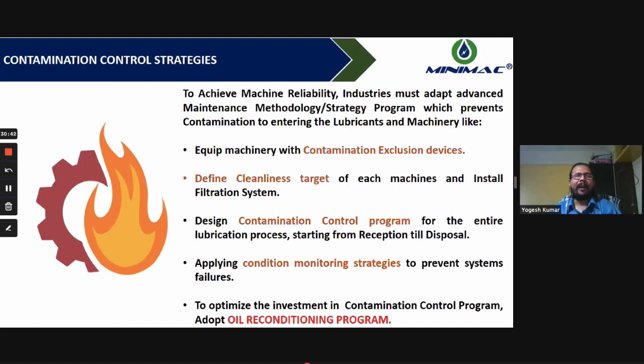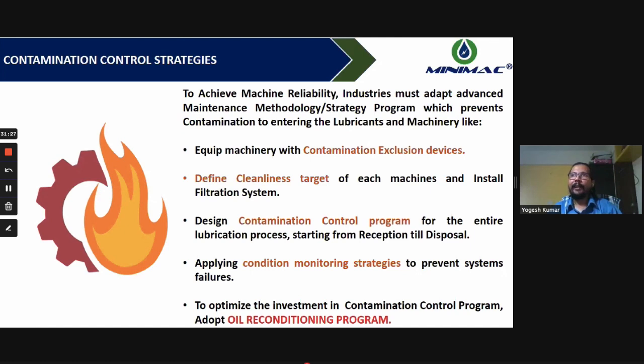Like we use a silica breather in our oil tank. A silica breather can control some moisture, but not mechanical impurity. Can we go for a proper breather with proper sizing? Because the breather itself is a subject we can talk about for an hour. What should be the micron level? How many layers should there be? And what should be the location of the breather? Should it be on top of the tank, or extended to a clean environment? These points are often neglected.